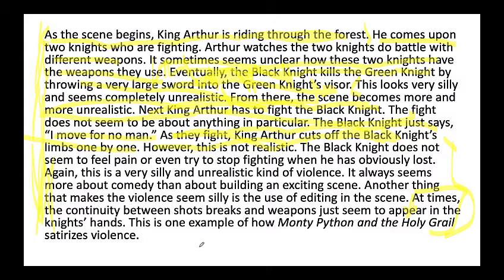But more important than just that, the sort of balance of the paragraph here is completely inverted. In other words, don't start with the evidence, start with the argument you're trying to make, or start with the claim that you're trying to make at the beginning of the paragraph. So then when you bring up particular kinds of evidence, you can explain what it has to do with the claim, right? So that when you tell me, for example, the Black Knight kills the Green Knight by throwing a very large sword in the Green Knight's visor, there may be good reasons why you would bring up that detail. But until we know what they are, it's a pretty useless bit of information, right?